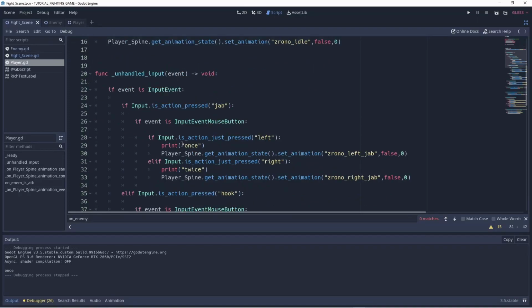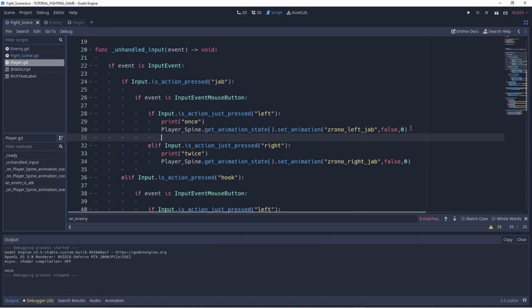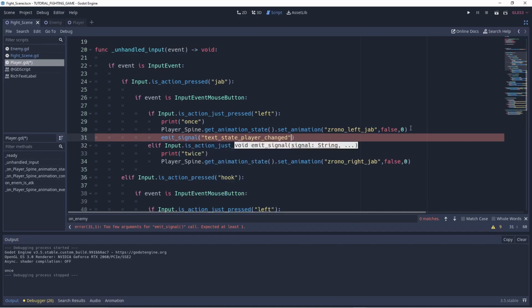As you can see here, we have our inputs, and we are going to create another line of code that will emit a signal. The name of the signal will be text state player change, and then we tell which one, in this case the left jab.